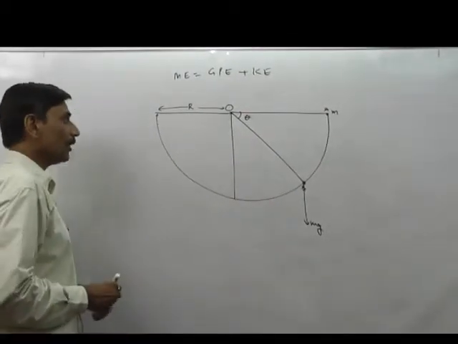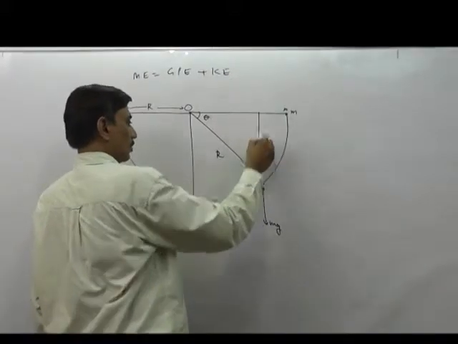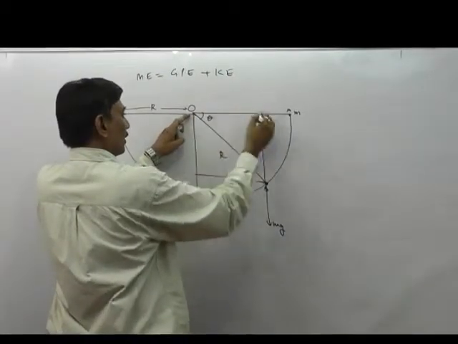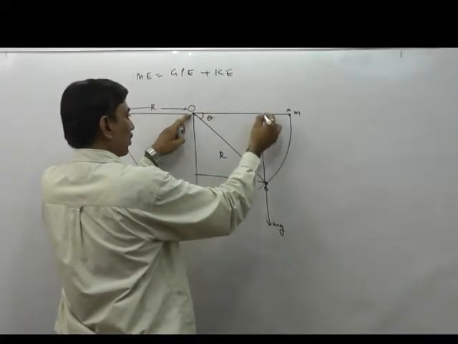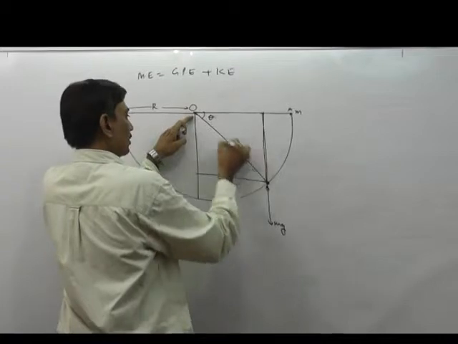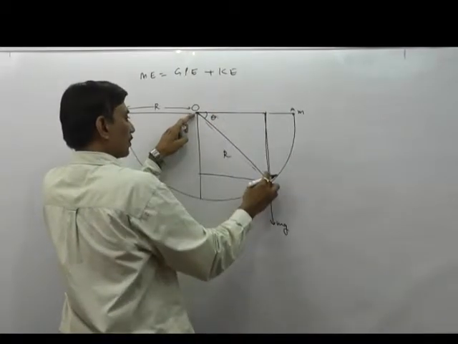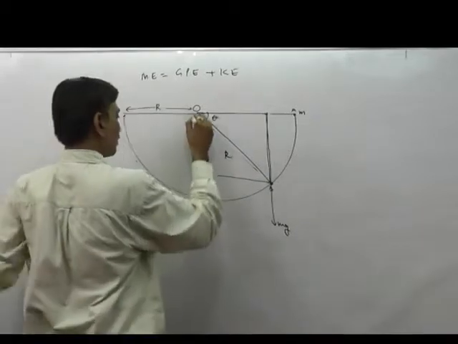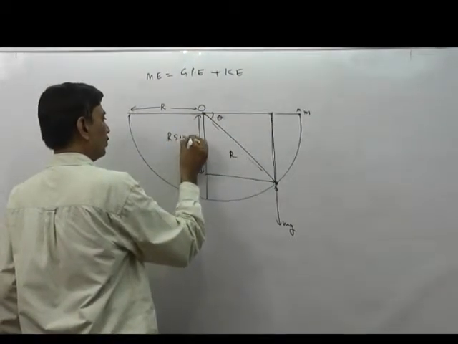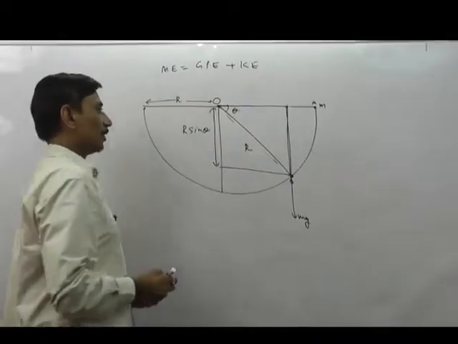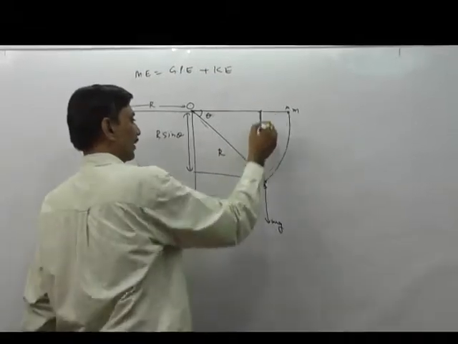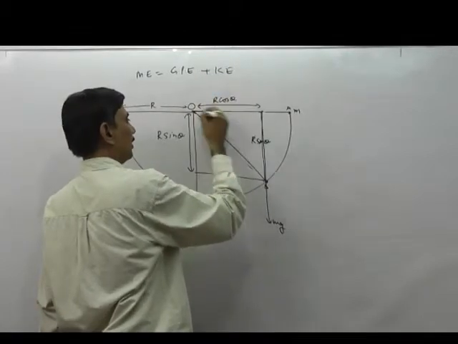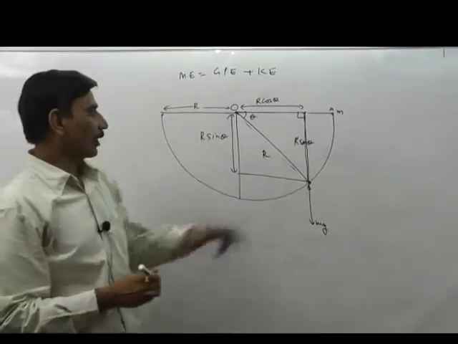Now let's see, if this is R, if I draw this as a rectangle, then from here to here, in this right angle triangle, this is R cos theta. In this right angle triangle, R is the hypotenuse, this is one side, the other side, the angle is 90 degrees. So this is R cos theta, and this is R sin theta. So it has come down by the value R sin theta. It has come from here to here. How much has it come down? It has come down by R sin theta. And this is R cos theta in this right angle triangle, right?